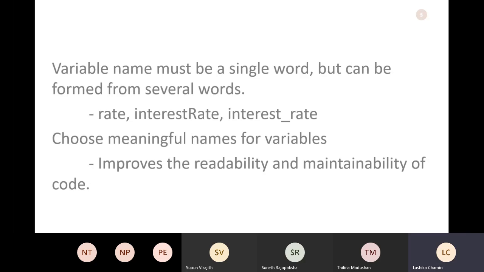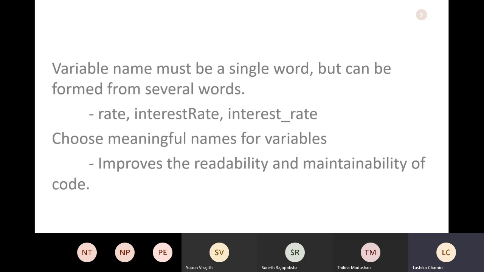The exact rule for every variable in every program is that the variable name must be a single word. It is easy to use a single word if you have very simple variables.